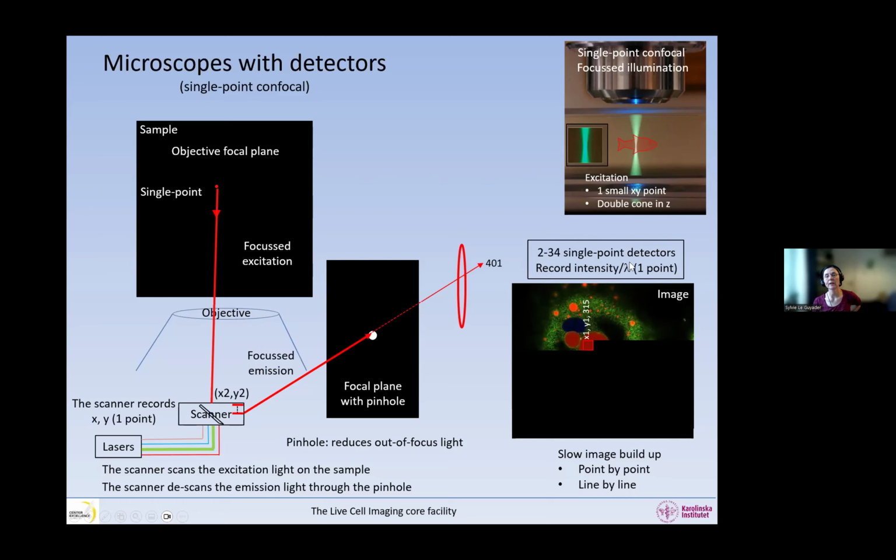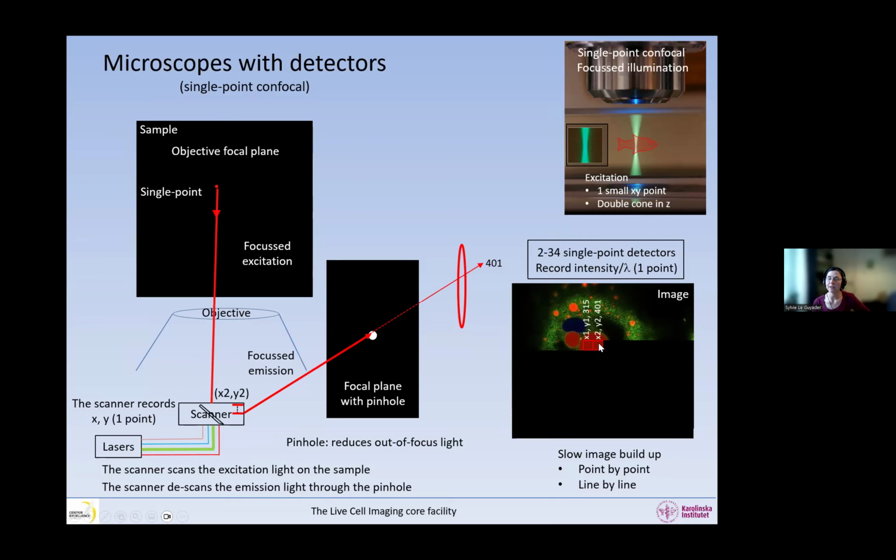And there we go, the detectors record the intensity. And so all the detectors will record the intensity of this very same spot with the same coordinate, but each detector may record different wavelengths. Remember, lambda is wavelength. So if we have 34 detectors, we may have 34 wavelengths just for one single spot.